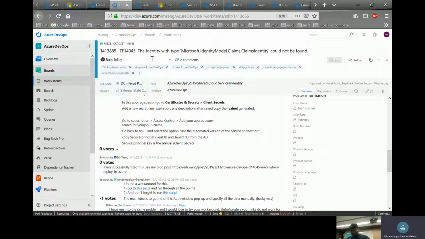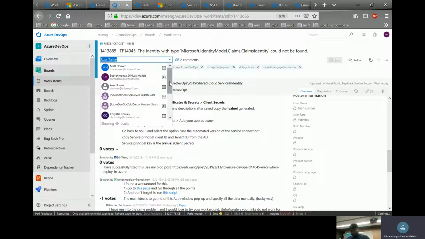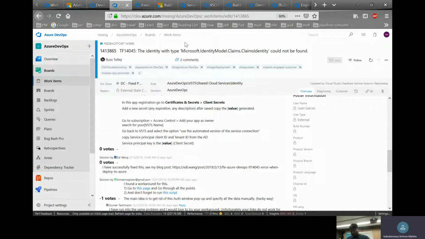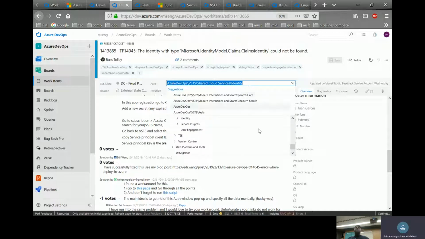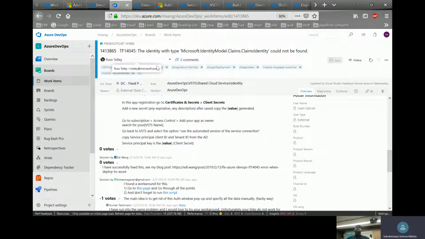So now you have a work item. I can go ahead and assign it. Based on the actual feature, for example, if it happens to be in the identity area, it will get assigned to the identity team. We have some rules based on which we assign this feedback to the appropriate teams. But of course, somebody could go back and change the teams. They can assign it to the appropriate team, to a person, and to a particular iteration. For the folks who don't know, this is a work item which belongs in the Azure DevOps Boards.